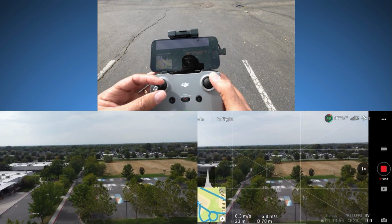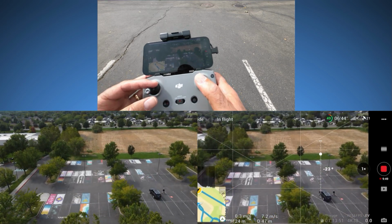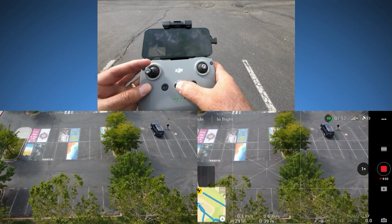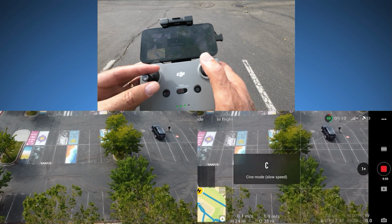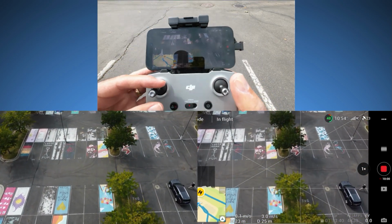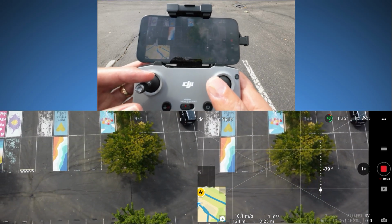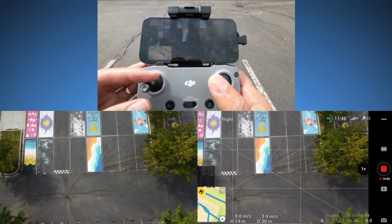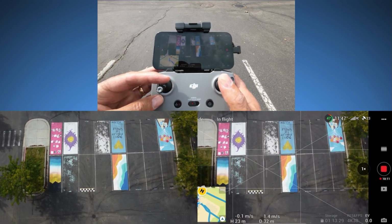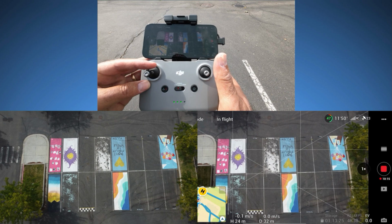Yeah, I mean, so far so good with the iPhone here. Okay, we're going to look straight down, and you're going to see. Let's go into cine mode. These kids at this charter school here, the medical, well, I think just the medical charter school, this is their parking lot, and they allow them to paint their parking spots. So these parking spaces are assigned to individual kids, and they paint them.